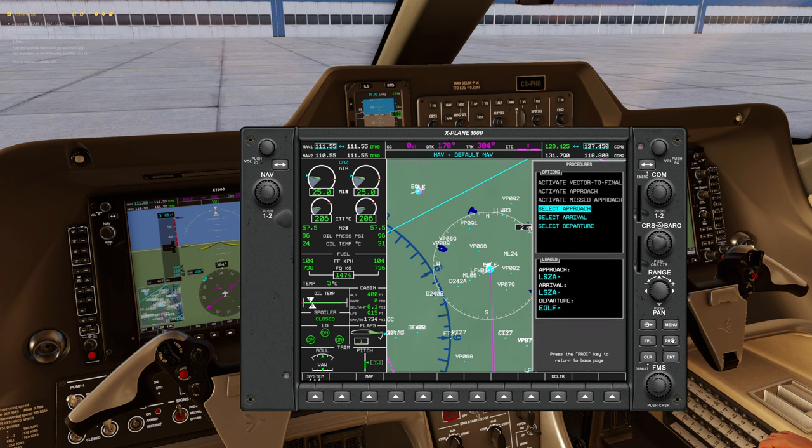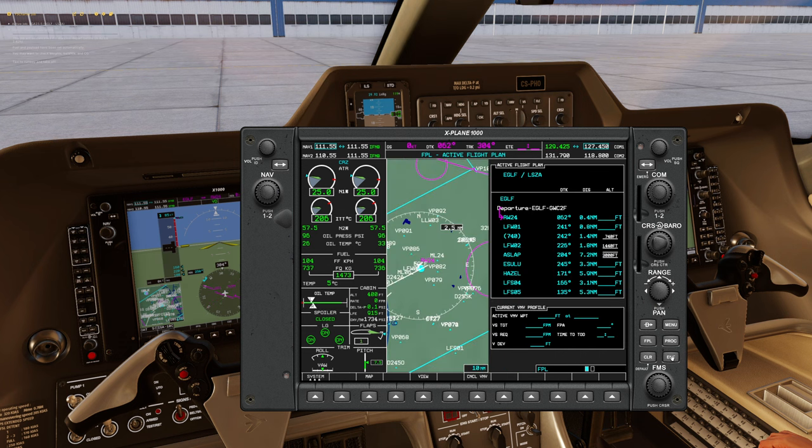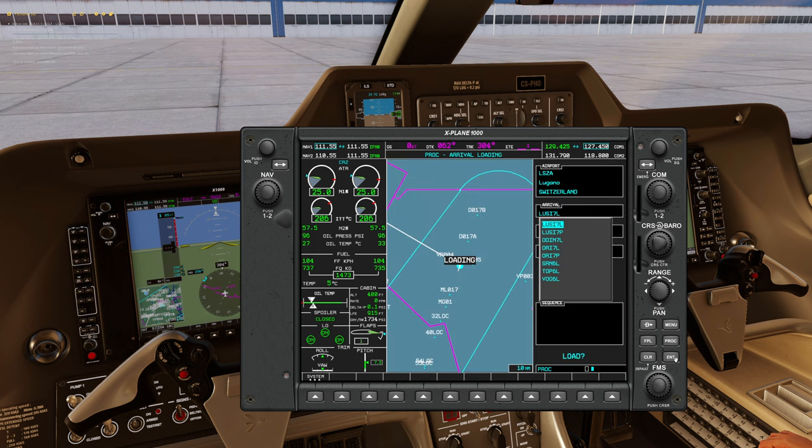Now we have to do our departure and arrival and the approach. Departure is going to be, bear with me 2 seconds, Golf Whiskey Charlie 2 Sierra departure, runway 24. So that'll be that one there. Hit load. And we go back to procedures, go arrival.